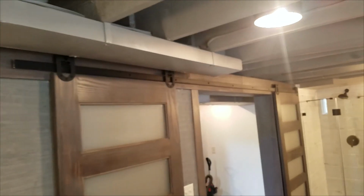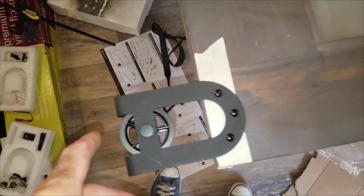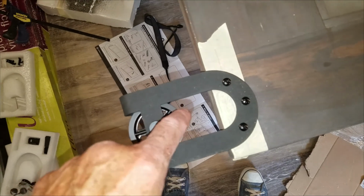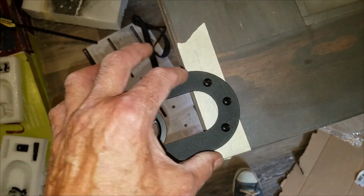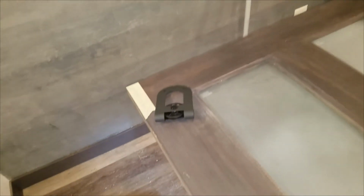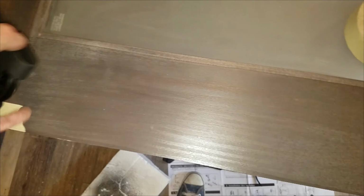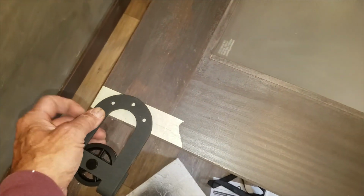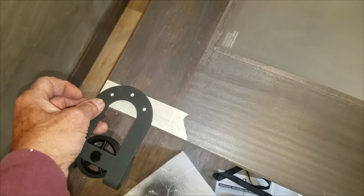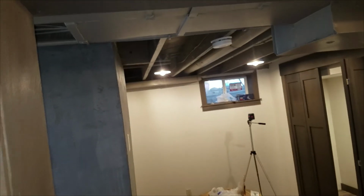Okay, because of clearance reasons on our barn doors, we have 7-foot ceilings in here, so we're using low profile trolleys. And I had to move these up a little farther because we're using 1.5 inch rails versus the 1-inch flimsy stuff they provide. Already got one. Now I just pop the screws and move my tape. But this side, I'm only going to do the lower one in case I have to adjust the doors, so when we shut the doors, they align better. Sometimes you got to tweak them a little bit.